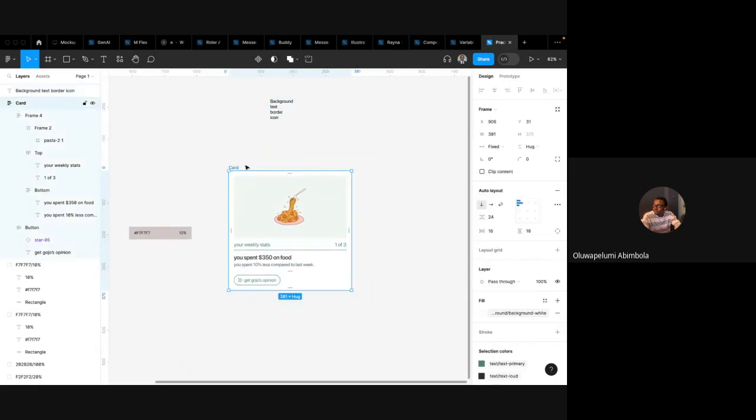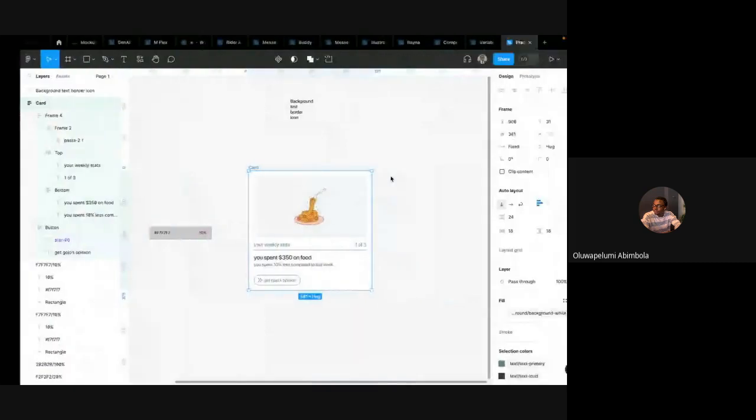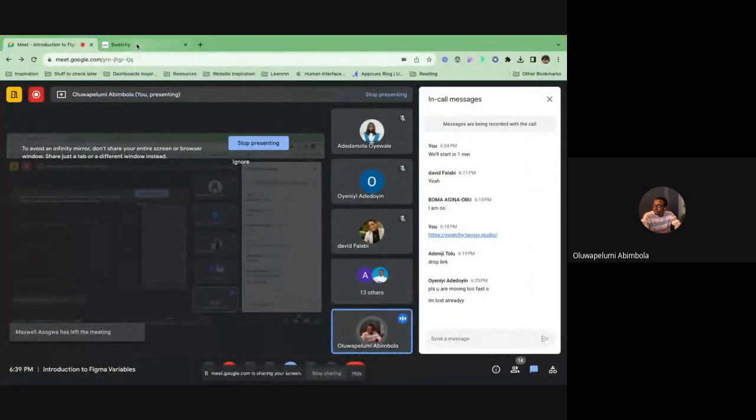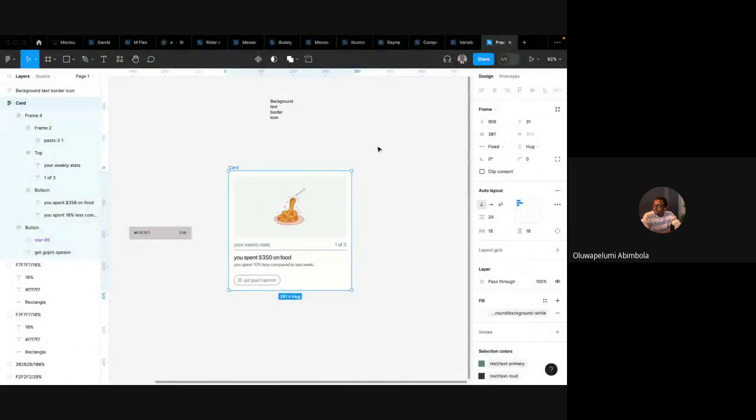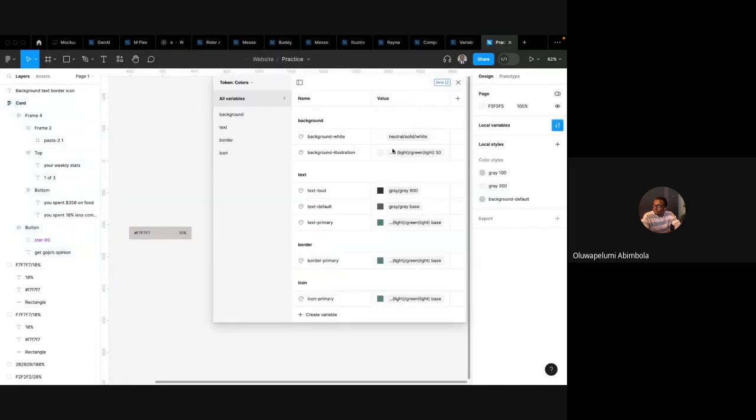So let's say later in the future, the brand wants to change their color. The people you worked for say, oh, we're not using green again now. It's red that we want to use. Easy peasy. Let me come here and go to our variables.